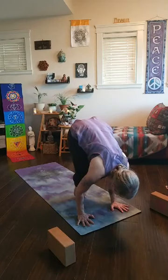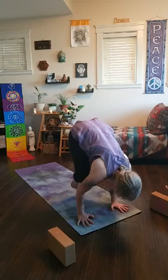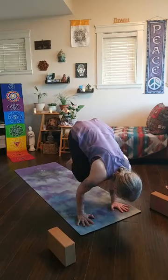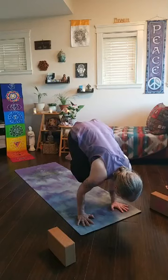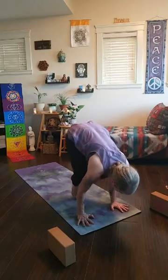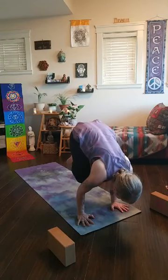Rock forward. Dome the upper back. So you really want that hollow out of the belly. As you look forward, maybe float one or both feet off the mat. Try to hug your inner elbows in. Round that upper spine. Look forward. Lean forward, hold here. If you can, if you want to shoot back for a vinyasa, you can.